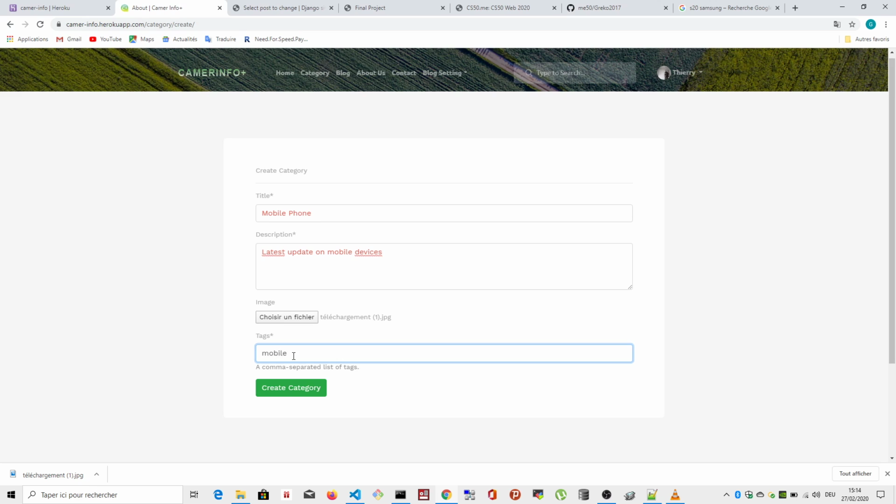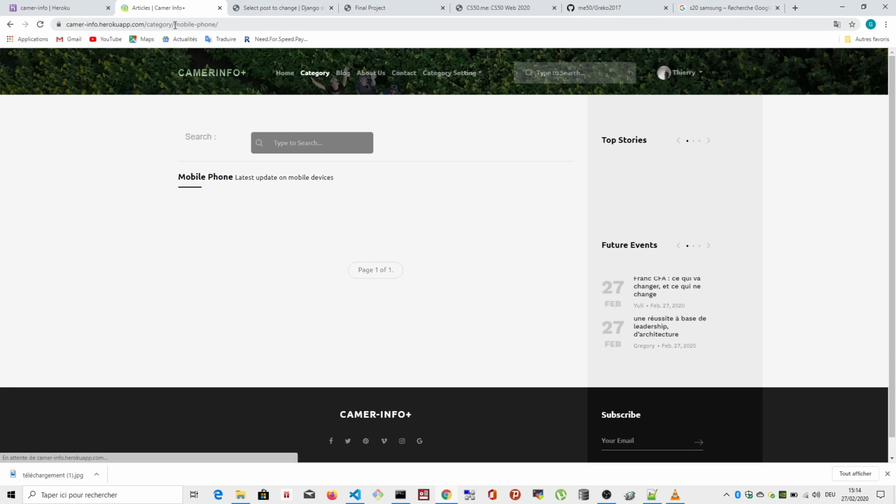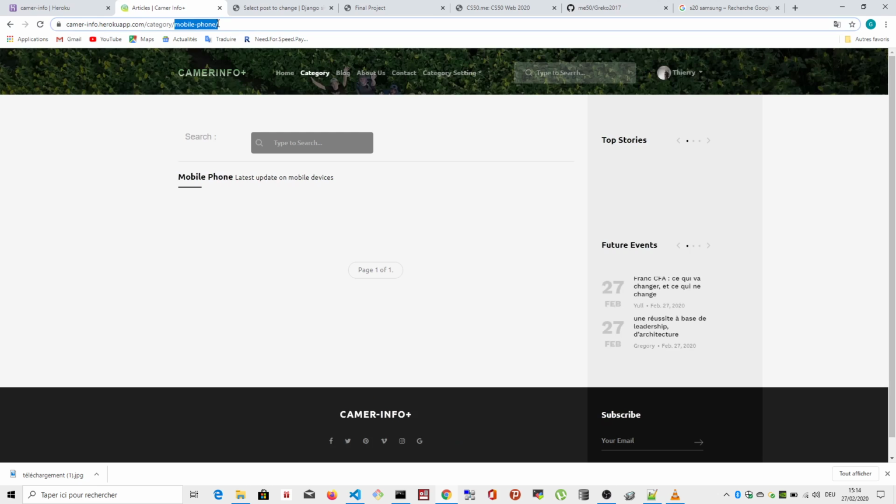I create a tag, mobile phone, and I submit. You can see that here I view the slug. Each link is slugified, so that the user, from the link, can actually have an idea of what the category looks like. So when I create a category, it sends me to that category, as you can see.